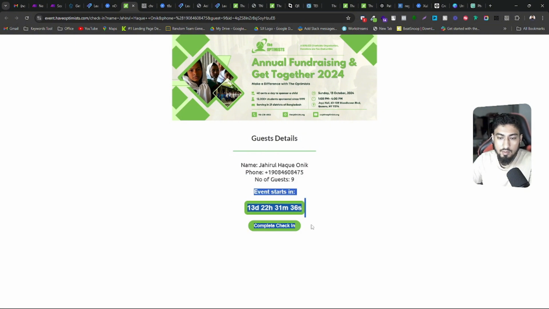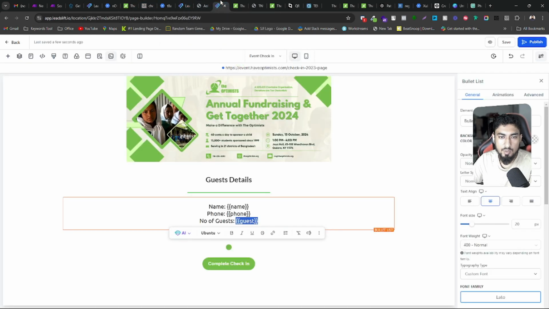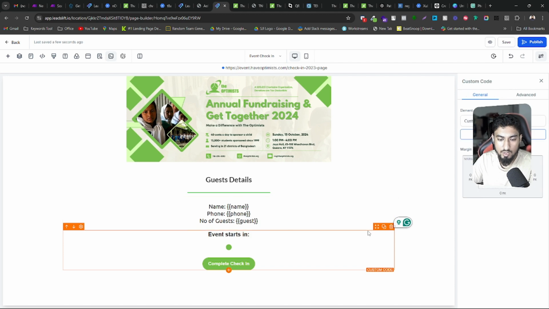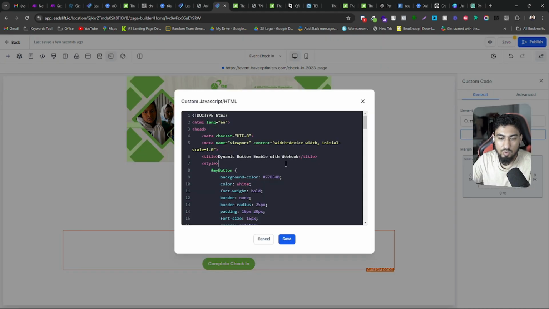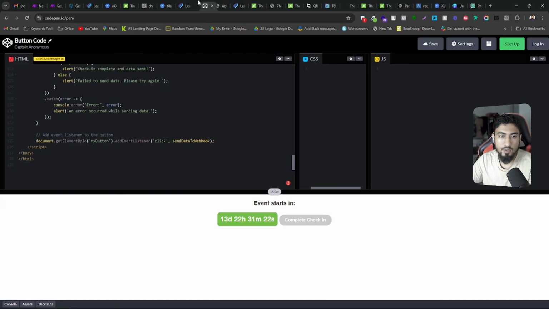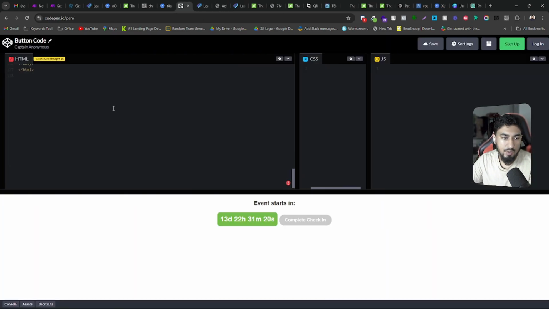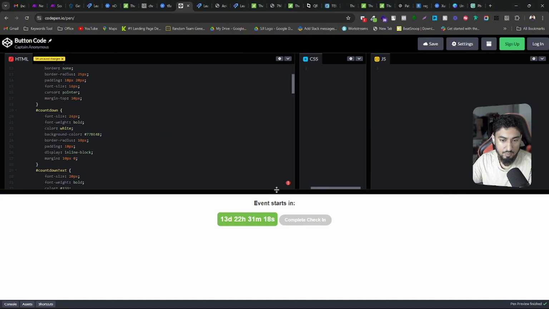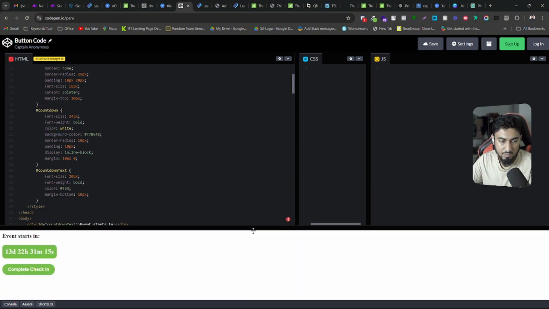In that part basically I do some custom code. A simple code is there, let me explain it to you. So here it is, open the code. Let's copy the code and open it in CodePen. So I copy it, paste it there. Let me show you basically how it works.